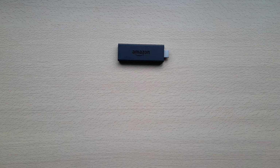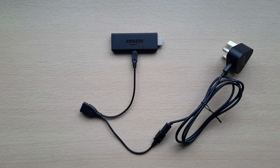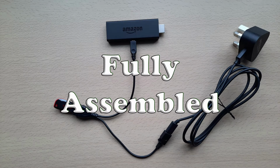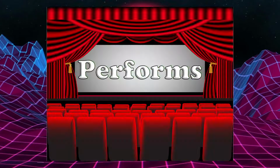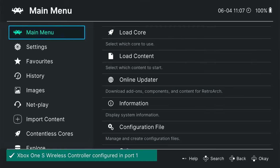Starting with the Firestick. Plug the OTG cable into the only port the Firestick has. The power cable will connect at the very end of the OTG cable, and the flash drive slotted in there. We are now ready to enjoy some quality retro gaming. So let's see just how well this performs. But before we do, we best import the content.